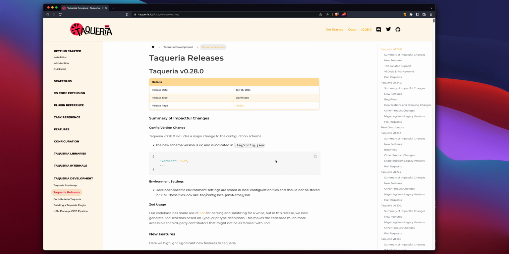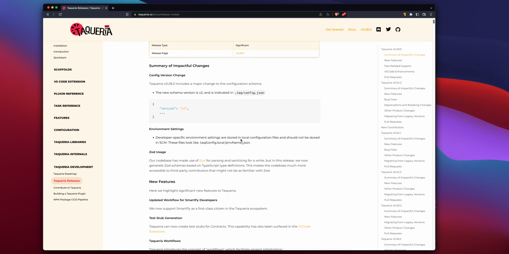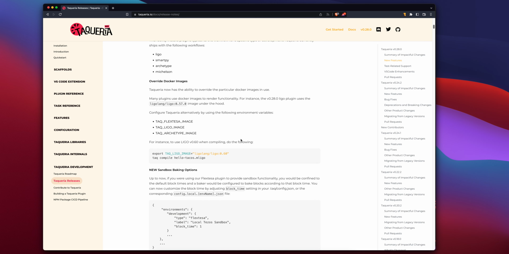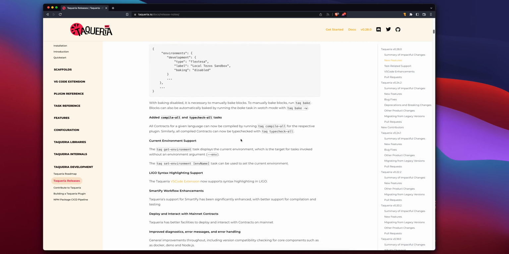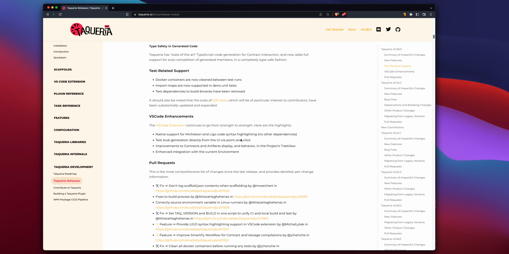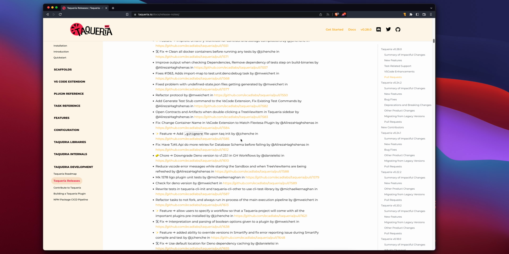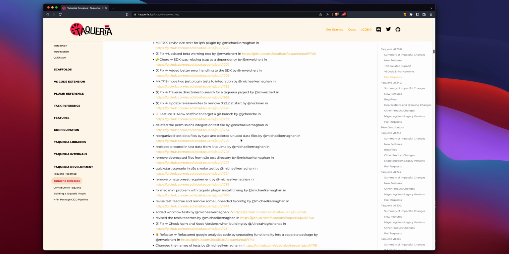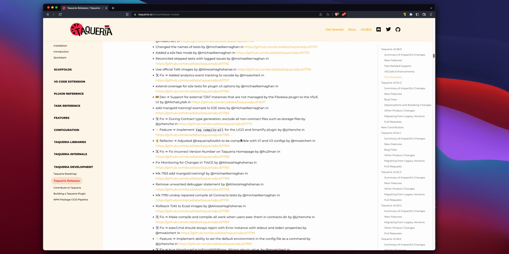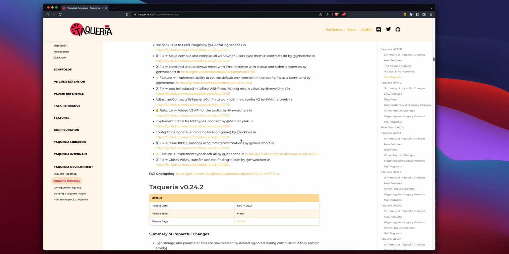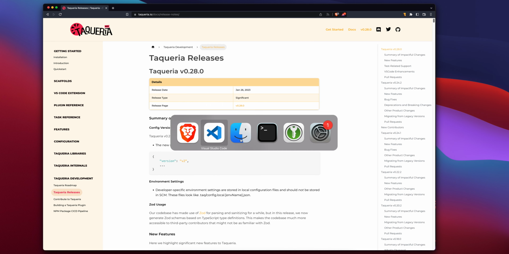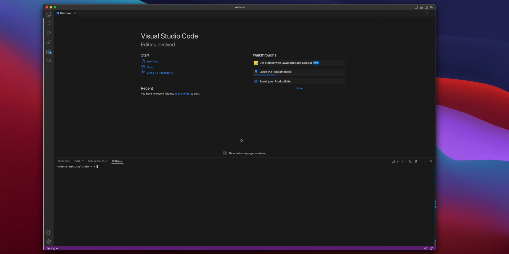I'm currently on the release notes page on our website for the latest release, and if you look through this page, you'll see that there are quite a number of new features, bug fixes, and various other enhancements that have been made in this release. I don't intend to go through each individual change here, but rather we will focus on the most significant changes that we've made. So to get started, I'm just going to go to Visual Studio Code.